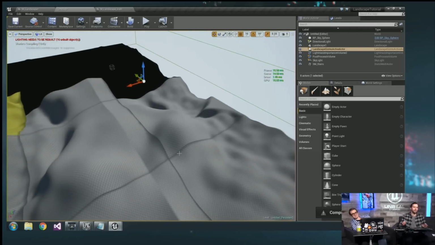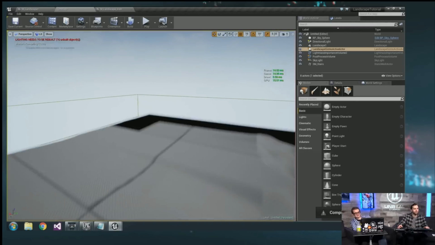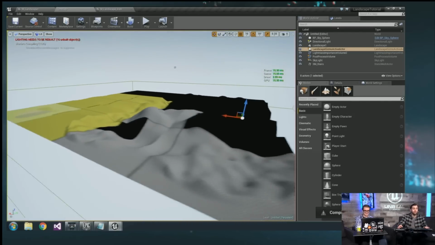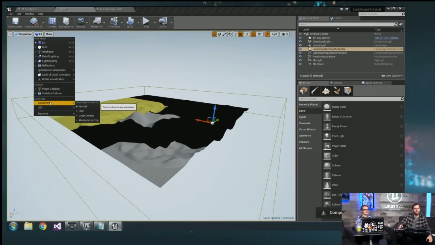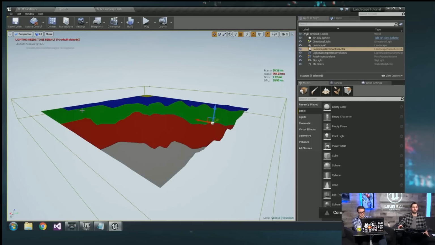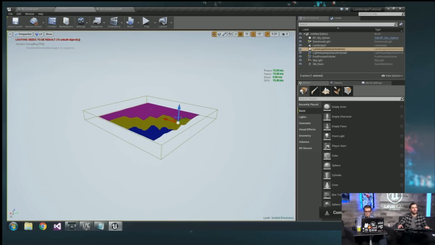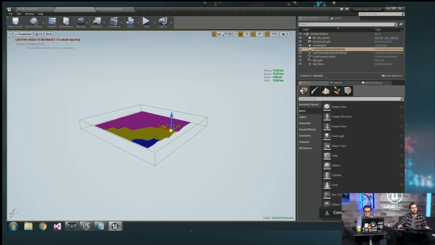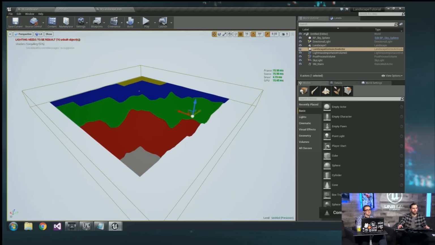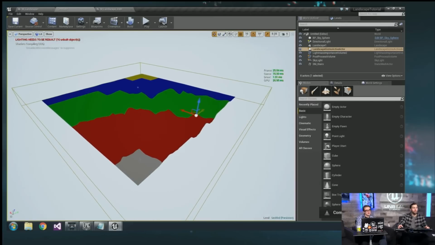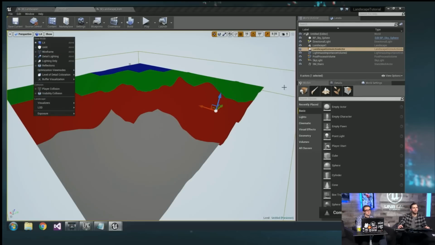So whenever this does populate, there we go. I could show you guys a little visualizer while we wait. There are visualizers for the landscape specifically, and LOD is great. This one's really fun because you actually get to see it's colorized. As you move away, your purple is going to be your furthest, and as you get closer, your red, your gray is the max. So you actually have these three LOD transitions, and you can change that.